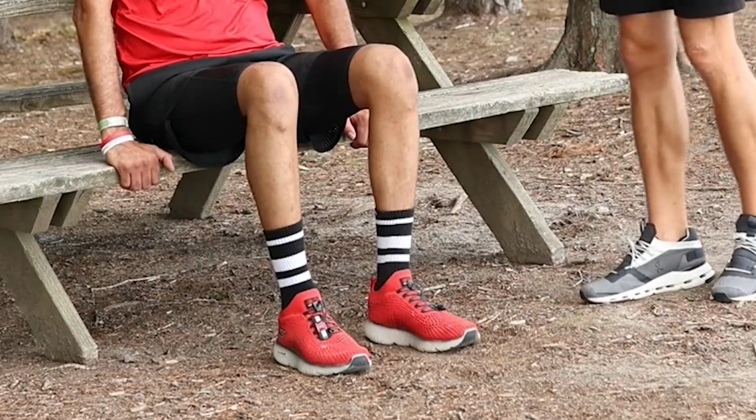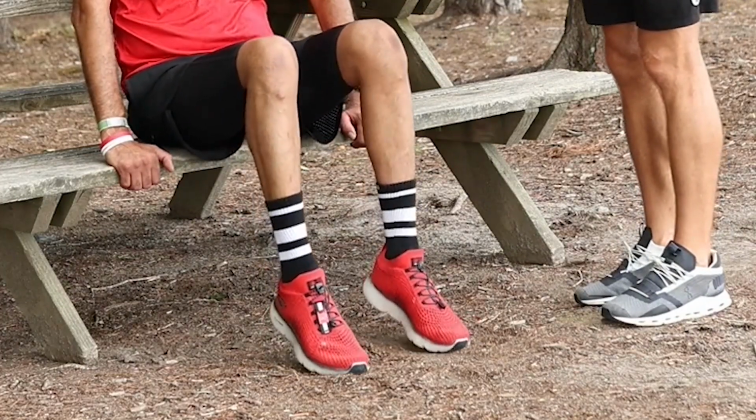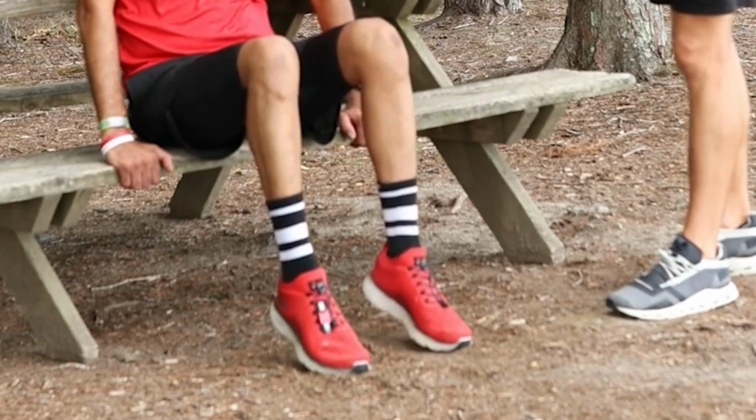And what we're going to do is leave both feet on the ground, and we're just going to push into the ground with our toes and pick up with our heels. And so we're going to work that calf muscle. We're going to squeeze that muscle there at the top. We're going to go for 8 reps of these.